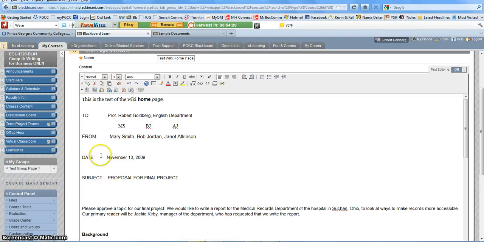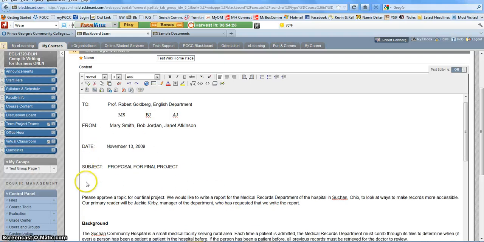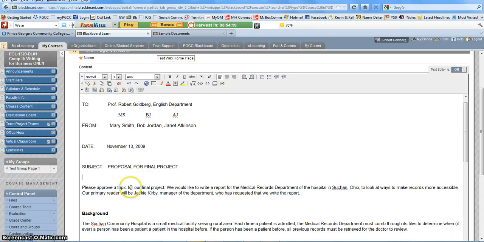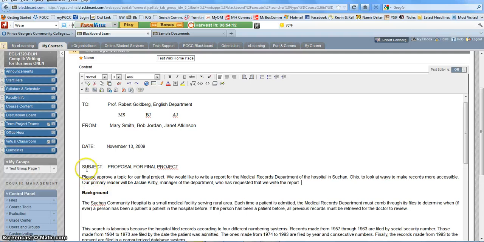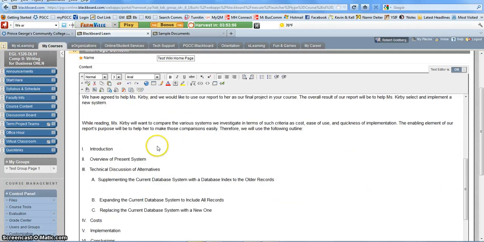Now, you'll notice that the formatting probably will have changed from what was in the original document. That's okay. You can simply edit it, delete spaces. Again, change the font, features. So that you have a document that looks like what you want it to look like.